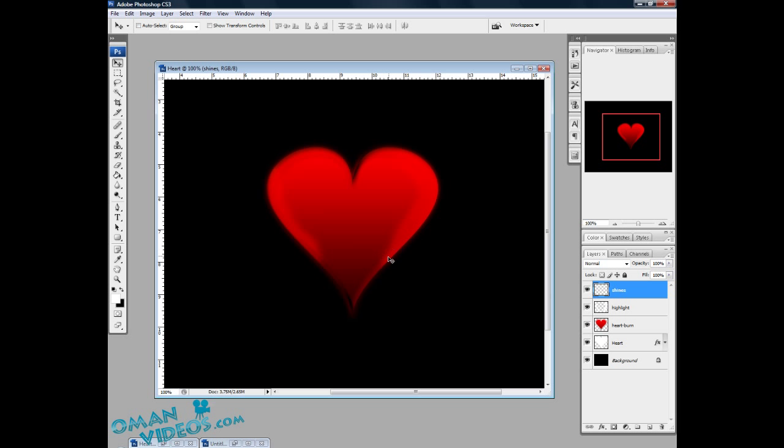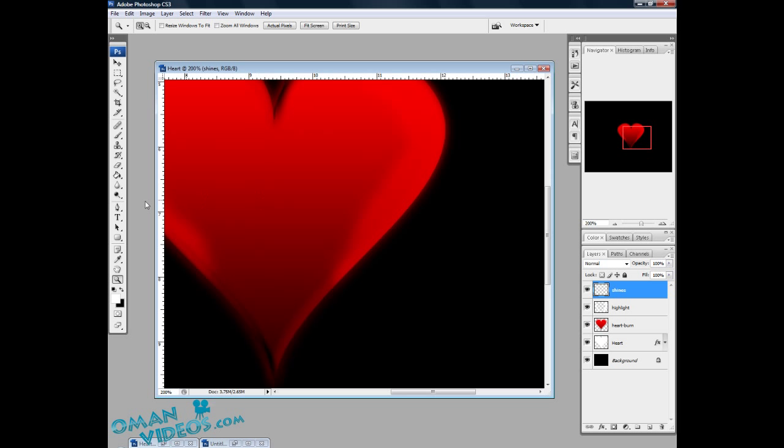Using the pen tool, we'll be creating a shiny look on the corners of this heart. So let's use the pen tool and zoom in a bit. We'll create one from here, click and drag straight according to the heart's path. Click.